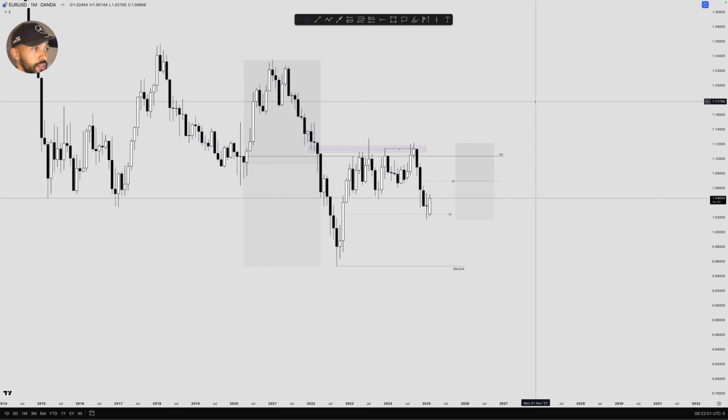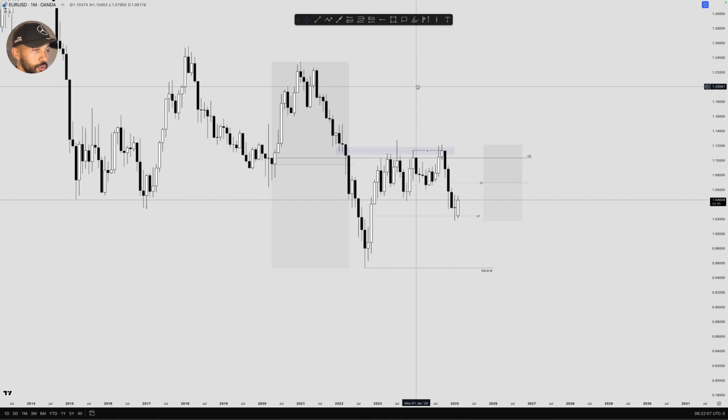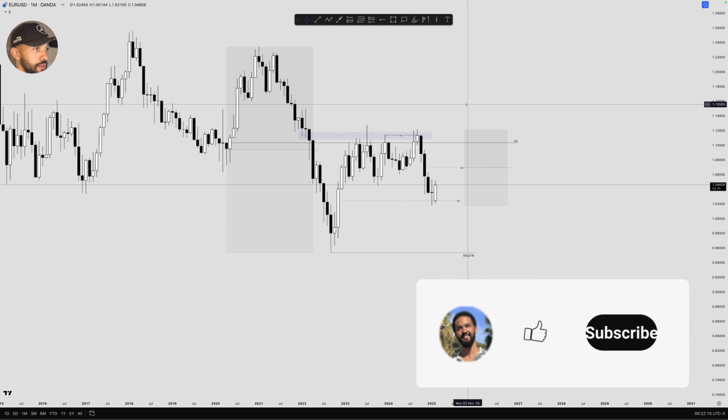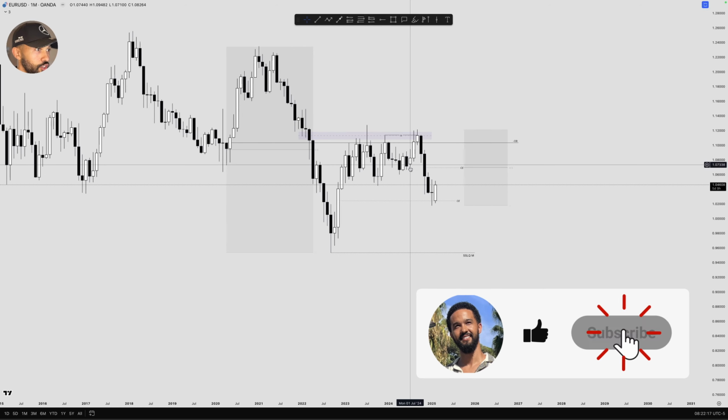Now, as I mentioned before, price is fractal, okay? So we're going to have many more of the same patterns as we go down into the lower time frames. All right, so this is that quarterly imbalance here that we rejected. Now we're on to the monthly. Monthly, you can see that range a lot more clearly.